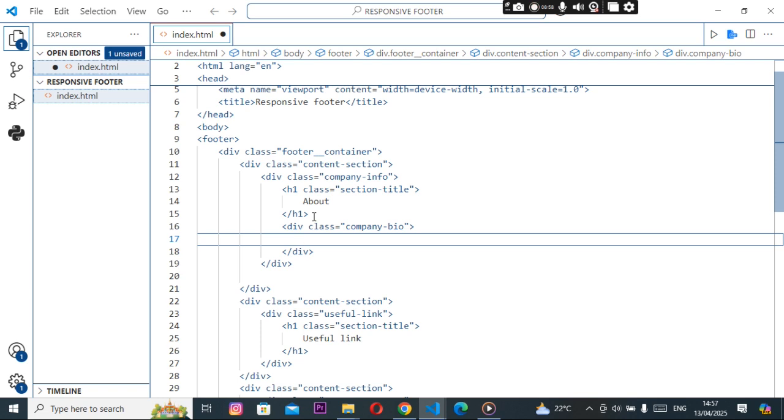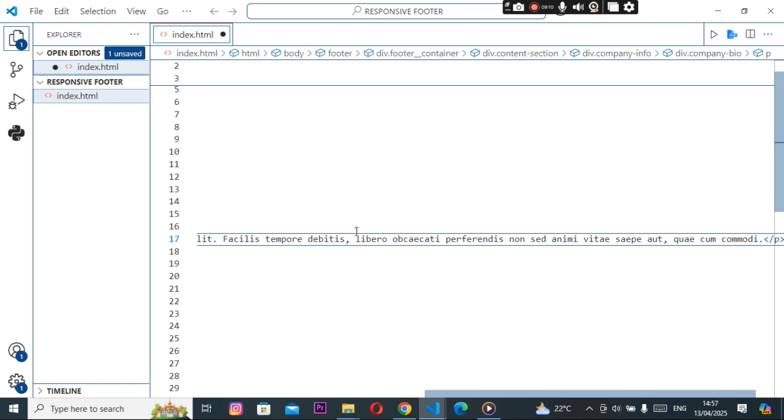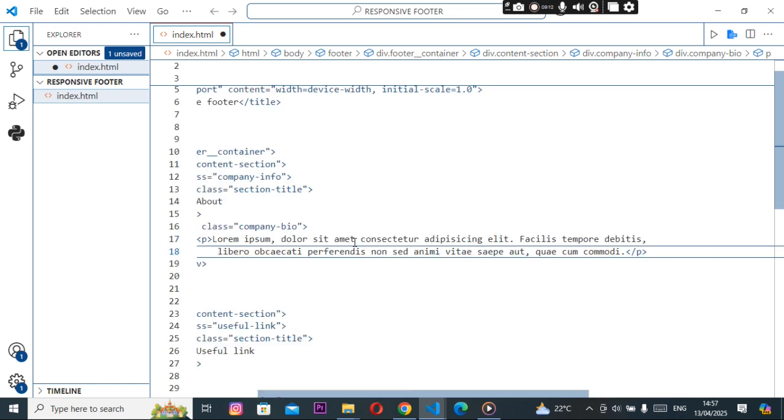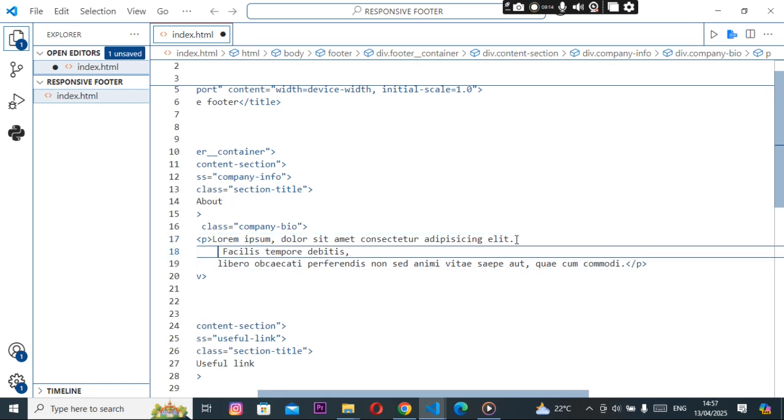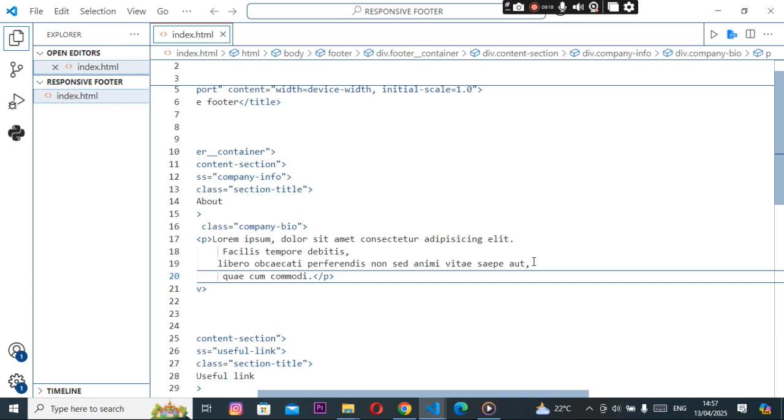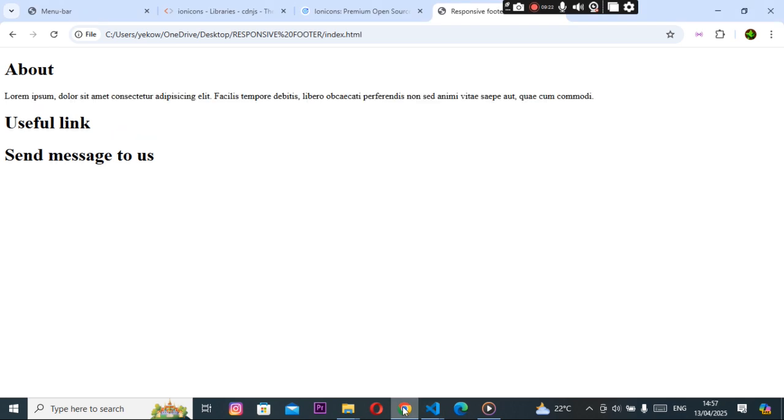From there, I'm going to write a paragraph tag with some text, lorem 23, enter. Let me try to break it so that it can be visible on my text editor. Let's go to the browser and see the output. So that is the text we have.